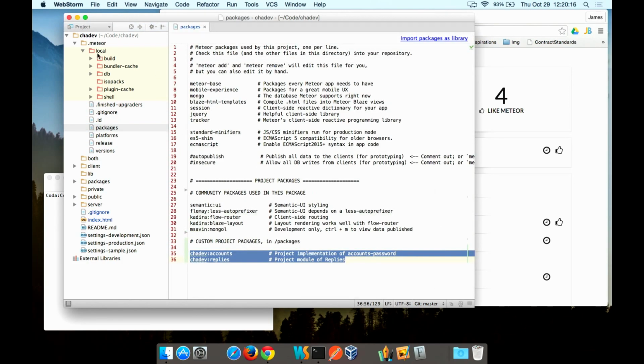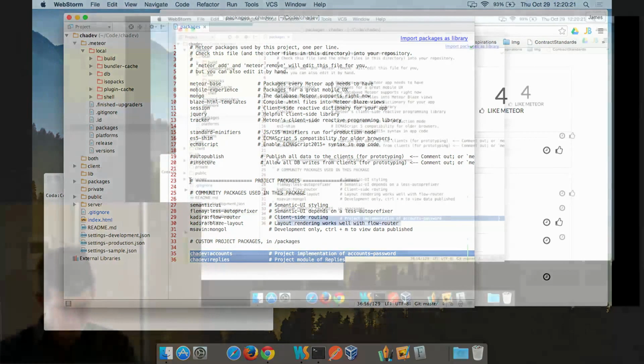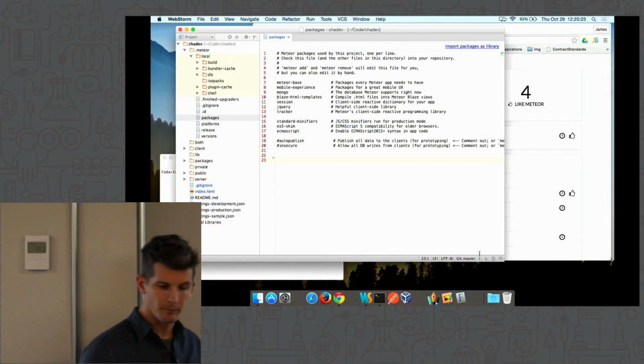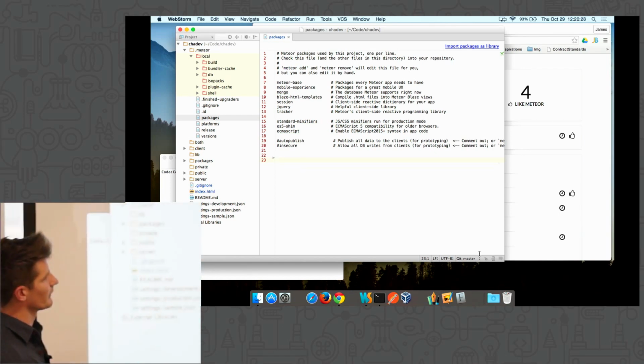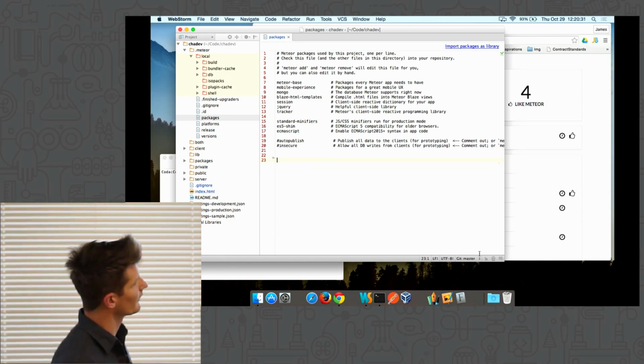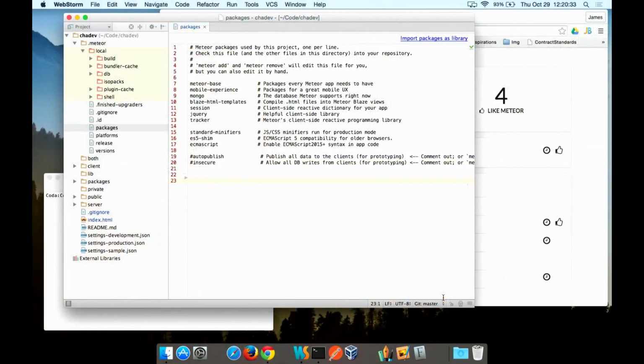So what I've got is my packages that I'm going to include. When you create a Meteor project, these are all the base packages that are going to be included in your framework. And I've already uncommented these two, which we'll talk more about what each of them does. But Meteor's data is MongoDB, and you publish the same data, actually a subset of your data, to the client. And so you run queries on the client very quickly without making any calls to the server. And autopublish publishes everything to the client.